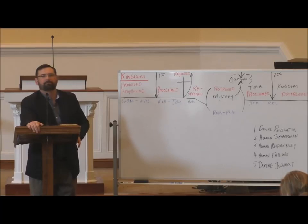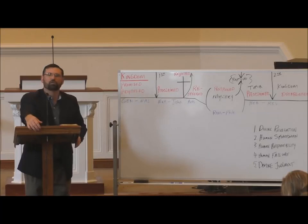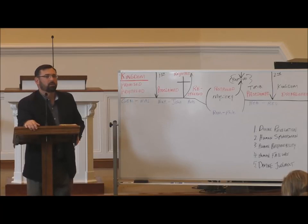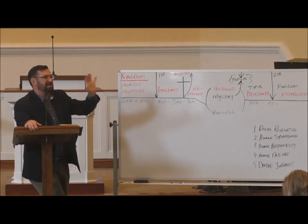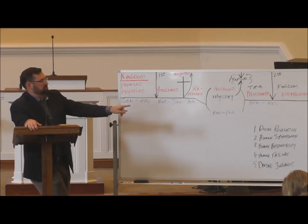For an example, God took Moses up on a mountain, gave him the revelation of the law. Moses was the spokesman of the law. Well, God took Paul up on a mount in the wilderness and revealed revelations concerning this age of grace. He's the spokesman for that. Then you have human responsibility. Once God makes something known, he expects man to believe it and to follow it. There is responsibility to the revelation.